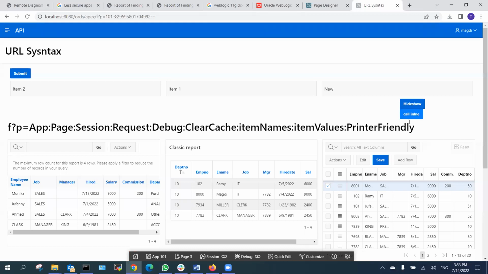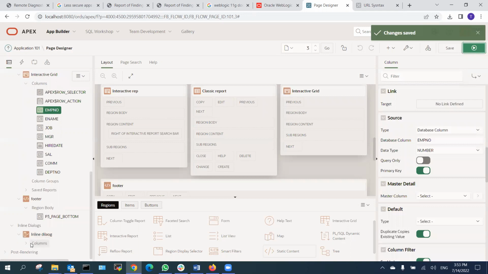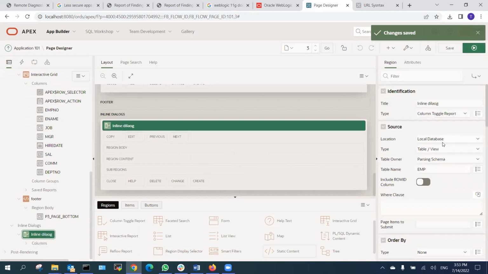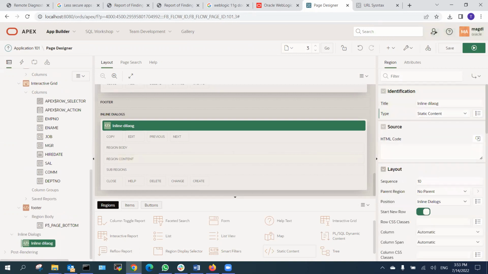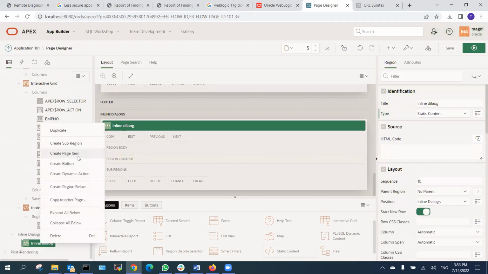I should call it once I click on this. Let's call it a static one item.